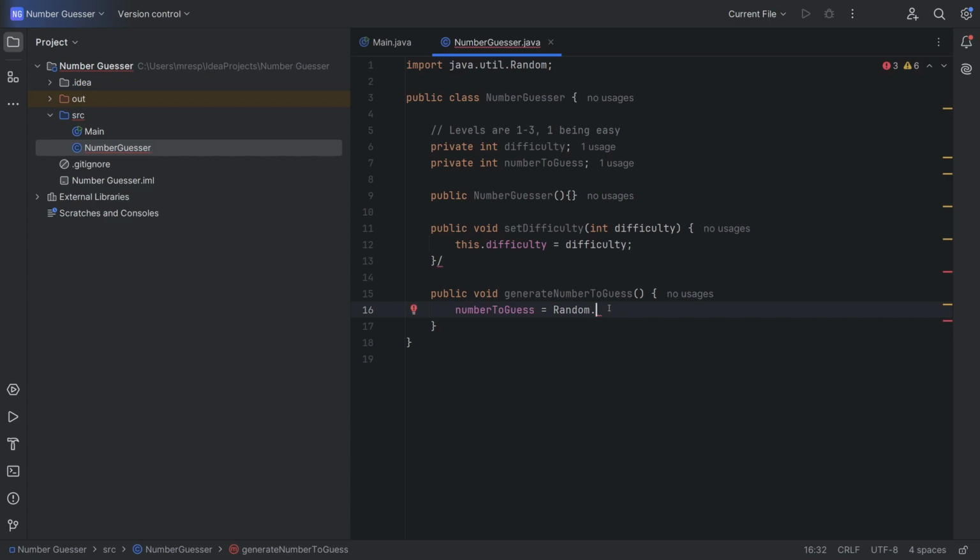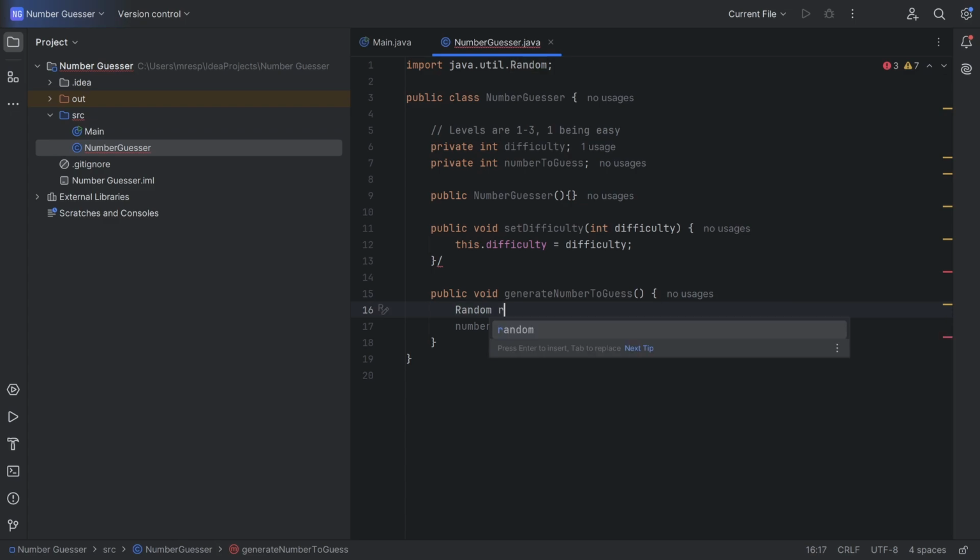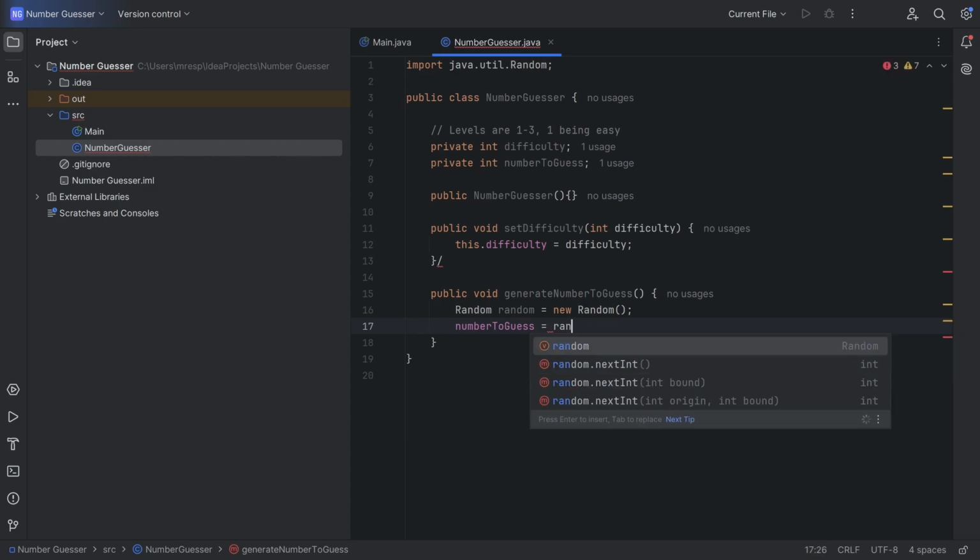Okay, so random dot. No, I don't think that's how you do it. I'm pretty sure random, and then call it random equals new Random, I think. I think that's how it's done. And then number to guess equals, we don't want to access the actual object itself.